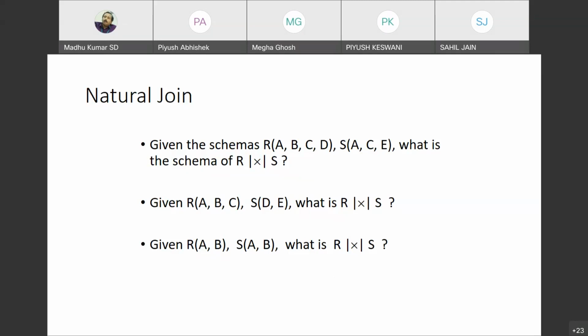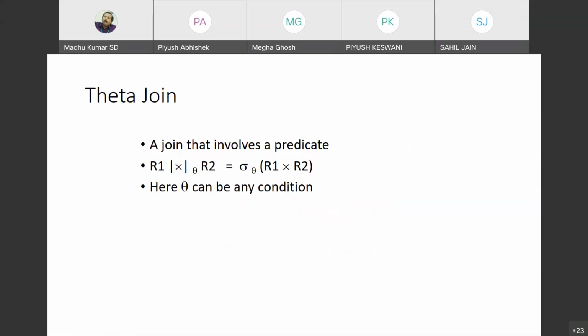Sir, I think any one of the columns will be used to identify the common values. It is not clear, but I am leaving it to you to find out what is the answer when you are taking join of two tables where all the columns are the same. How many columns and how many rows will be there in the resulting table? Someone was saying that it is intersection of R and S. Let us please find out what exactly the answer is. I'm not giving the answer at this point. Okay, you can find it out.